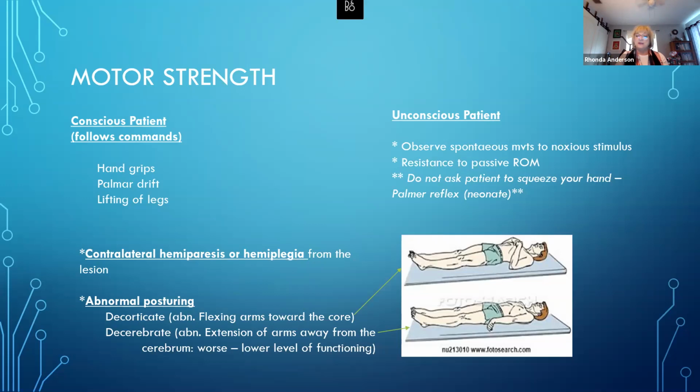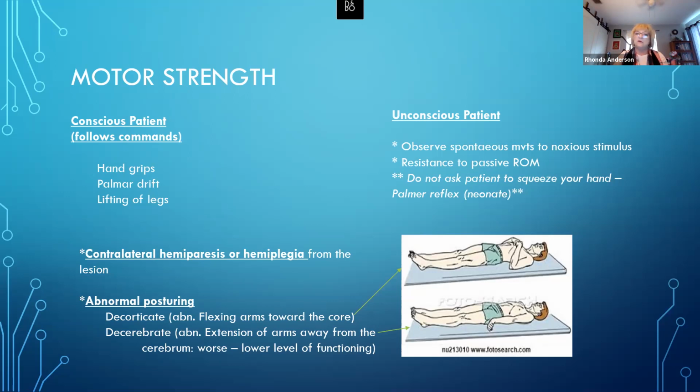And in an unconscious patient, we never ask them to squeeze our hand, because there's a thing called a palmar reflex that's present in the neonate. Families come in and say, oh, if you can hear me, squeeze my hand. Well, they'll squeeze, and the family member says, oh, they know I'm here. Well, maybe, maybe not. The only way to really know is to say, okay, let go of my hand, and they won't let go. They'll just squeeze harder. So that's never a good way to assess a patient's ability to follow commands if they're unconscious.